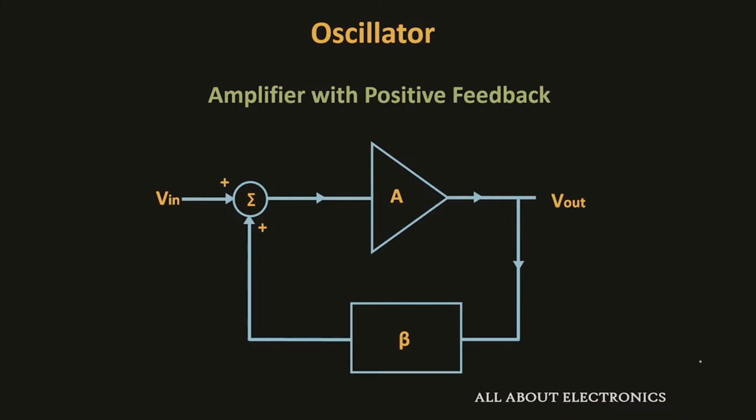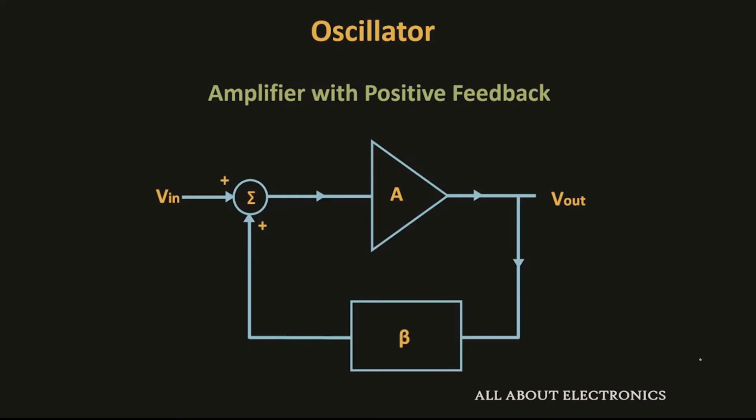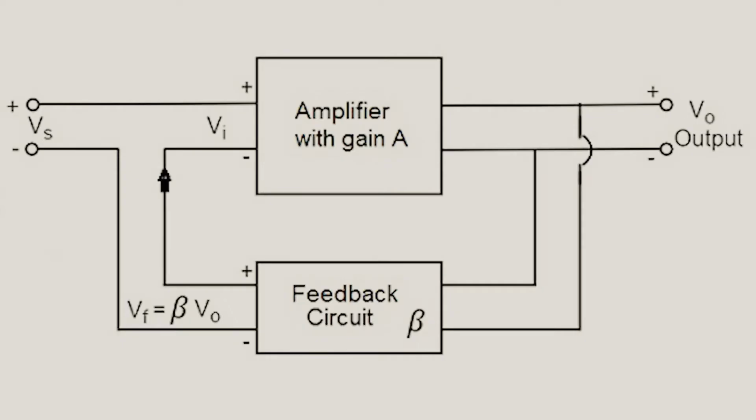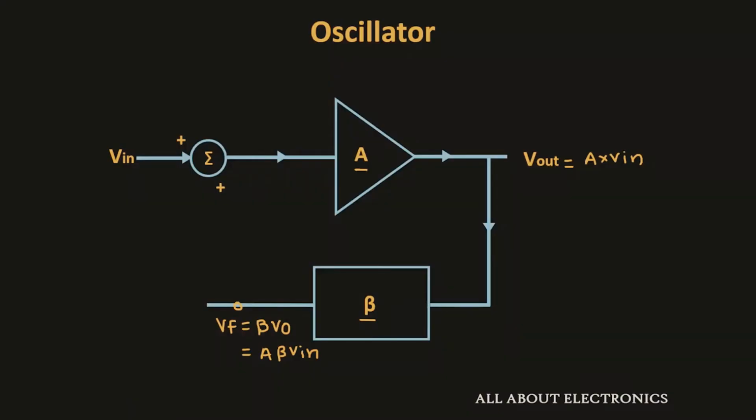This is the diagram of the oscillator circuit. A DC voltage will be the input of the amplifier, and the amplifier will generate an output. But how does it work? In order to make an oscillation and generate a periodic AC signal, the feedback circuit must be added. The feedback signal will act as input for this amplifier. The feedback signal will be added to the input signal, and the input signal will be removed.